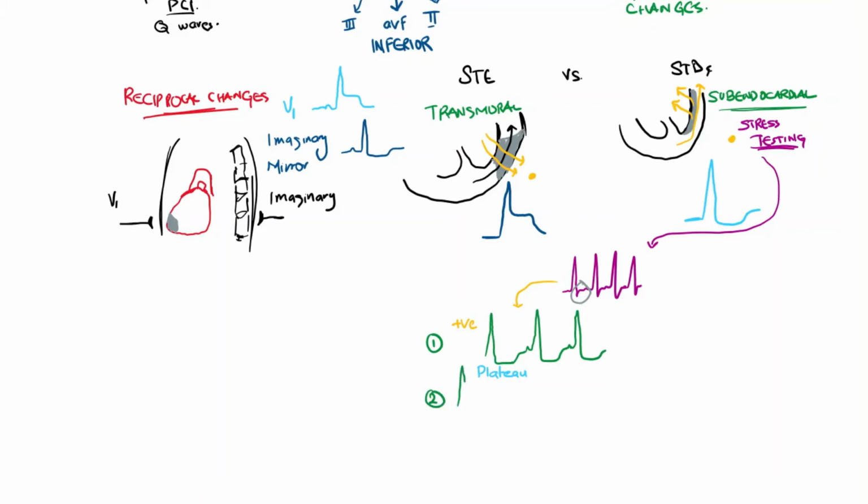The second type is going to be an ST segment depression, which is actually downsloping. This is also considered a positive stress test. On the other hand, a stress test is considered negative if there is an increase in the heart rate, but there is ST segment depression, which is basically upsloping, kind of like this. This is not considered a positive stress test.